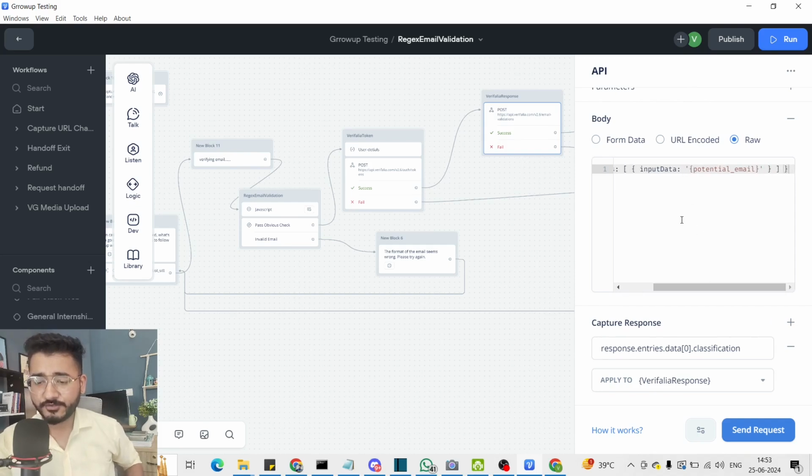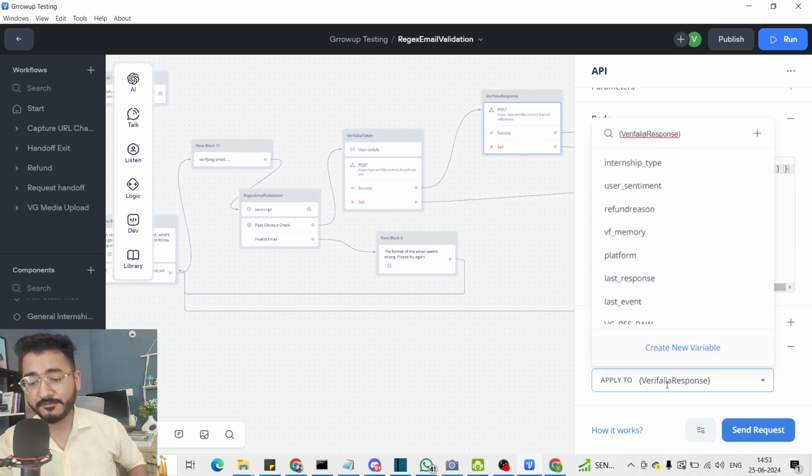Similarly you can see the response that we are going to get for this, it will be inside response, entries, data. Then in data we are using the first array. Inside the array we are going to get the classification. The classification would be either deliverable or undeliverable. This response we are going to save inside a variable that again you need to create manually, verifalia response. You can name it anything.